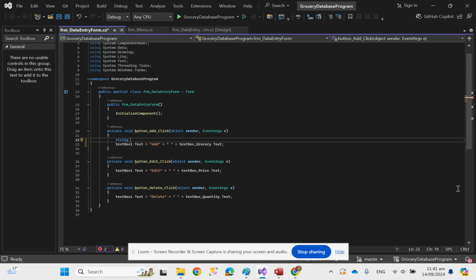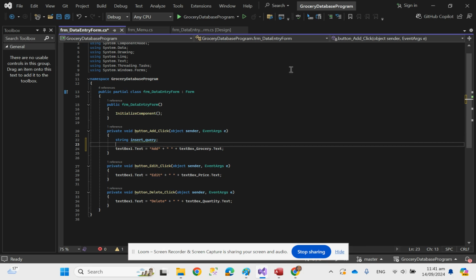Now we create a query, a string, and we give it a logical name. We say insert query.